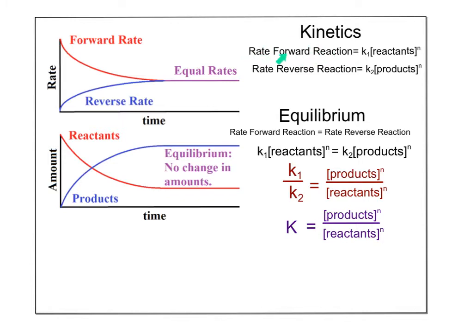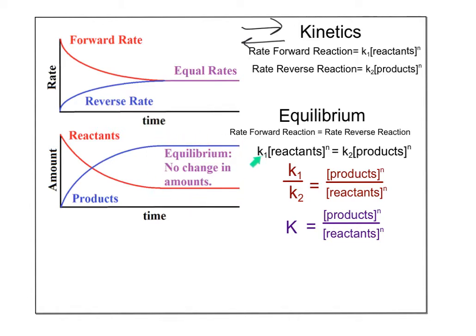So in kinetics, we can write expressions. The rate of the forward reaction is equal to this rate constant K times the reactants to a certain power. I could also do the same for the reverse reaction, and that's the connection to equilibrium. In kinetics, we only focused on one-way arrows, but we know from our unit on equilibrium that it is possible to think about a reverse reaction happening, and we can write the same rate. Rate of reverse is a new K times the products to a certain power. That's the connection to equilibrium: when the forward rate and the reverse rate are equal, the amount of reactants and products are not changing.